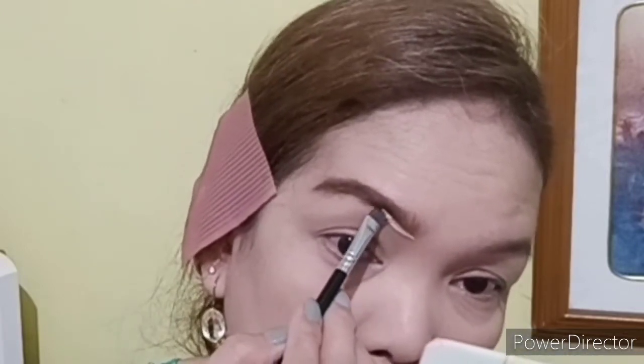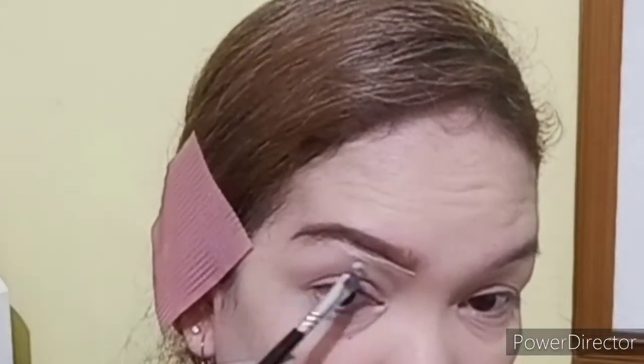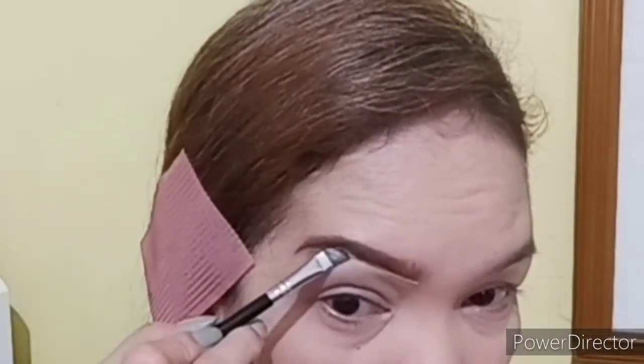Mag-start na naman ulit ako dito guys kasi dito ako masanay. So dito ko siya sisimulan. Ayan. So ayan, para matanggal ko yung mga excess na product. Ayan. Yan ang gagawin ko. Nilalagyan ko siya ng concealer. Lagyan ko na siya dito guys. So, i-blend nyo rin siya guys para mag-blend siya sa inyong skin tone.